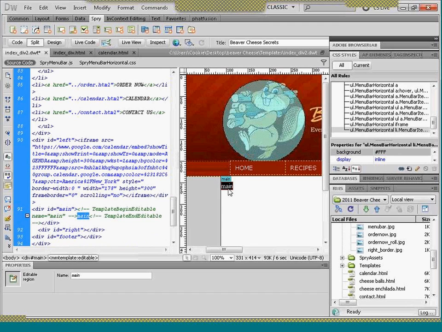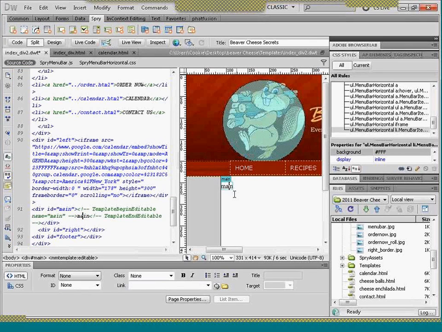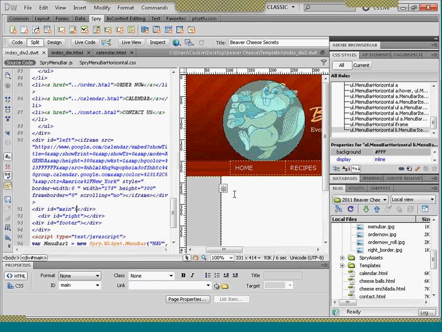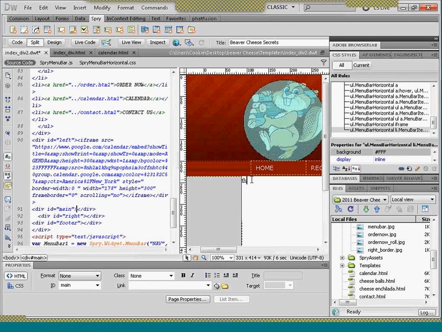Okay. I actually don't like it that way. Let me just think about how I want to do it. If I want to make sure, well, let's say this is my main section.